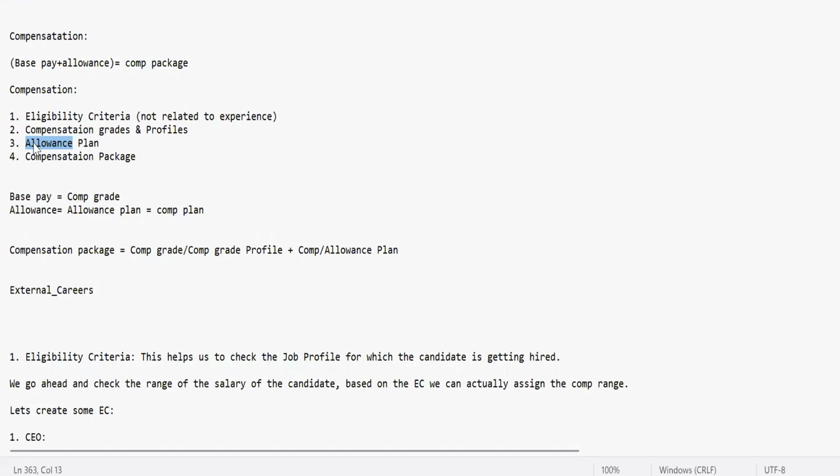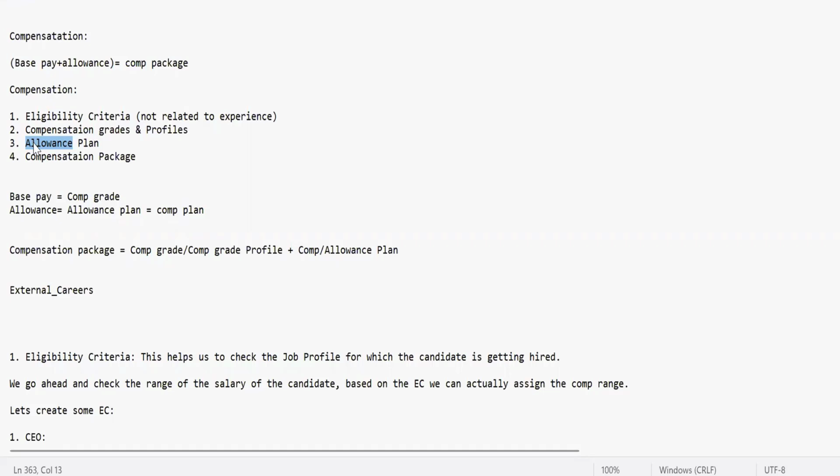You cannot have amount based and percentage based together. Either you will use amount based or percentage based, but whatever you use, it will be part of your appraisals. There is an option if you want to exclude this from appraisal. You have to check that box. Like if you are giving a joining bonus. Now joining bonus is a part of your package for that 1 year. It will not be part of your appraisal. So you will have to exclude that allowance from the package or from the merit. Okay. So that is the thing that I wanted to explain to you.